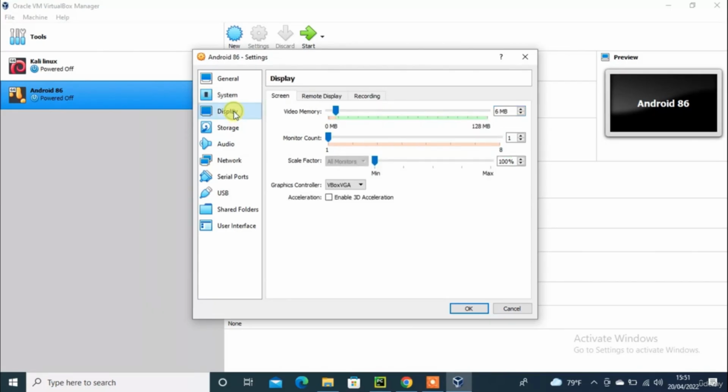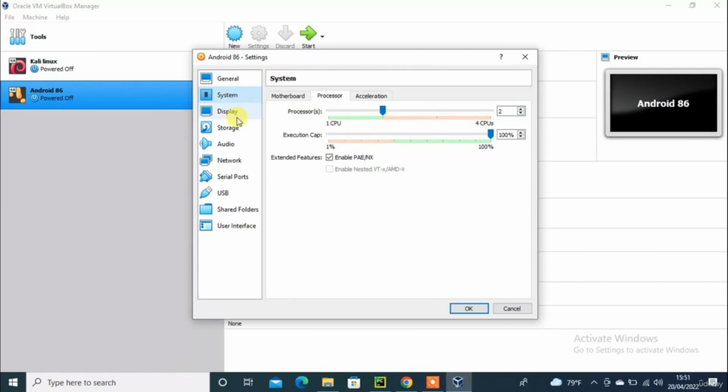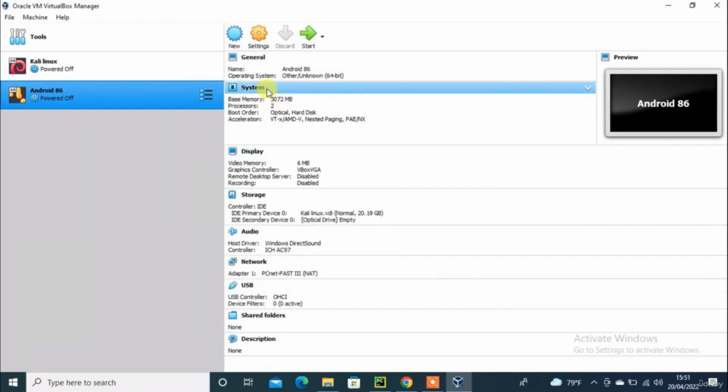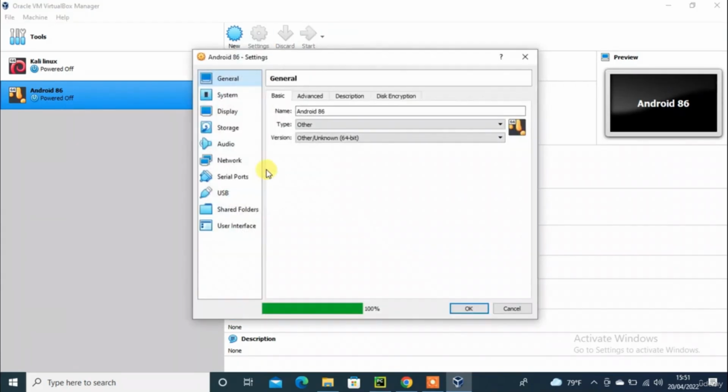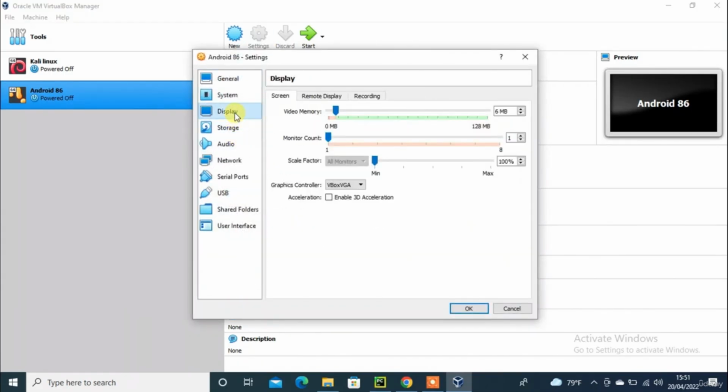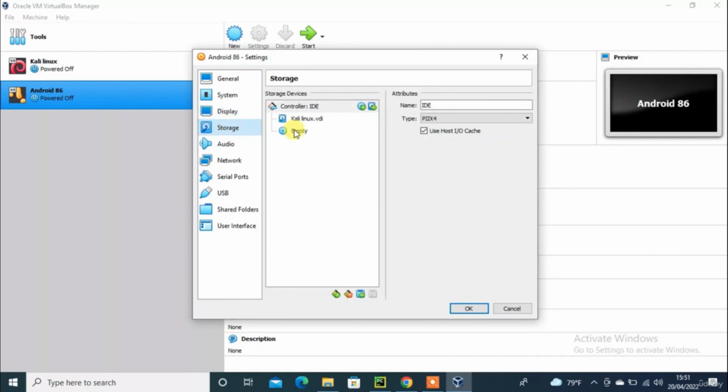Go to display option. And need to change graphics controller. One more thing, need to link the ID in storage.